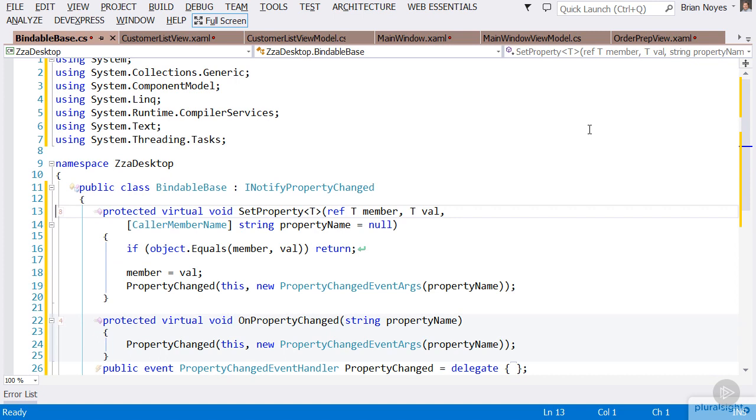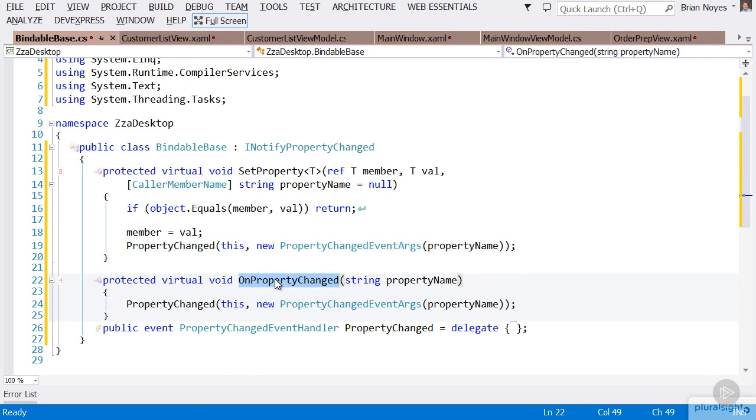The SetProperty method is intended to be called from the set block of each property and encapsulates the check to see if the value actually changed, and if so, it sets the member variable and triggers the event PropertyChanged. The other method, OnPropertyChanged, is meant for places where maybe changing one property means you need to trigger an update on two properties, such as a computed property. So for that one, you can just pass in the property name and the event will be fired, since it's encapsulated down here at the base class level. Having that in place now, let's go see what it can do for us with our view models.